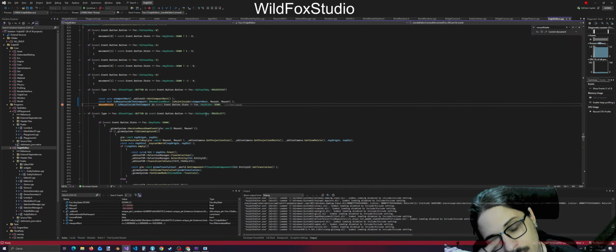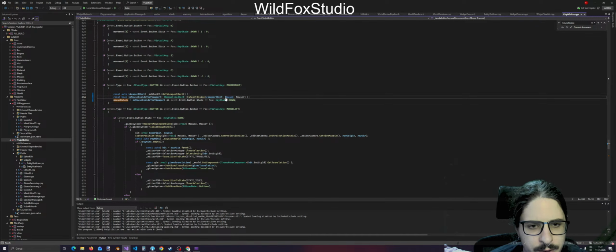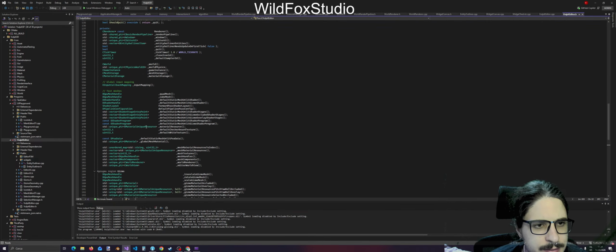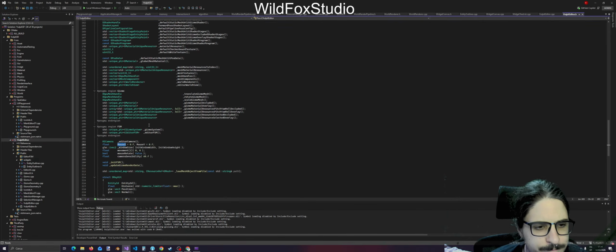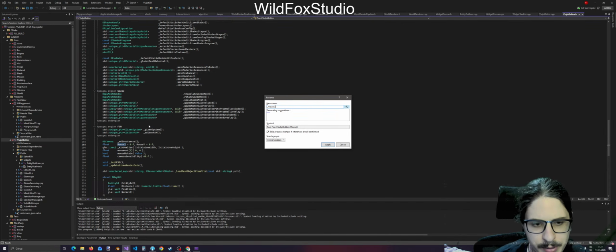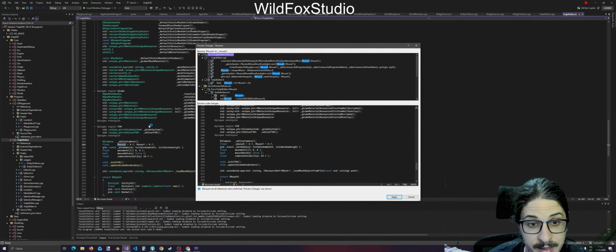Because the mouse, I should rename the variable with this mouse X. Why, it doesn't mean anything, right? Let's just say mouse X and mouse Y, and make them global.